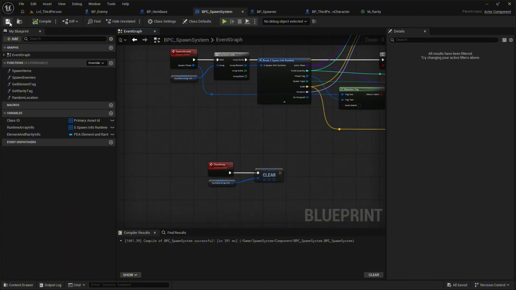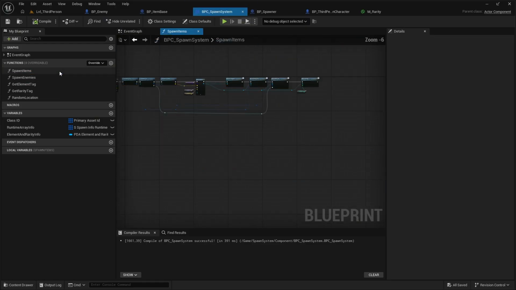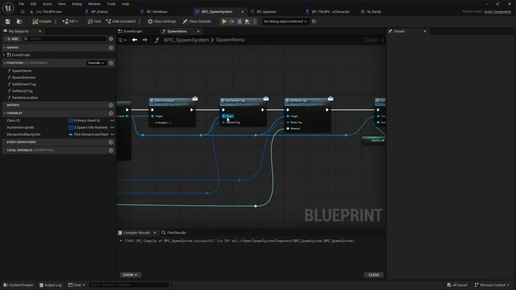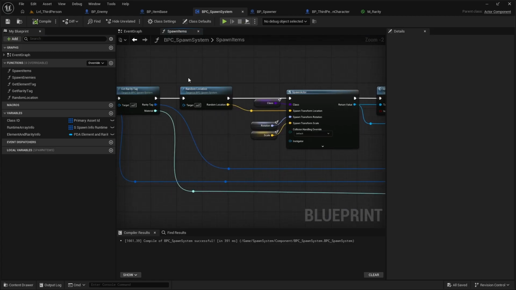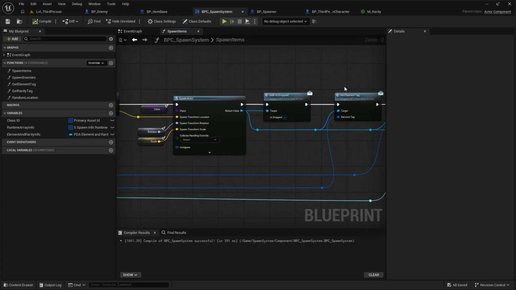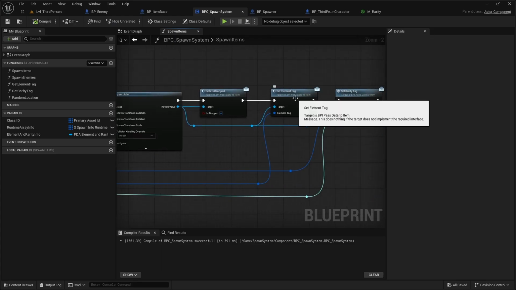Also, I made two interfaces that I use in the item base. I use them to send data from the spawner to item base without hard referencing.